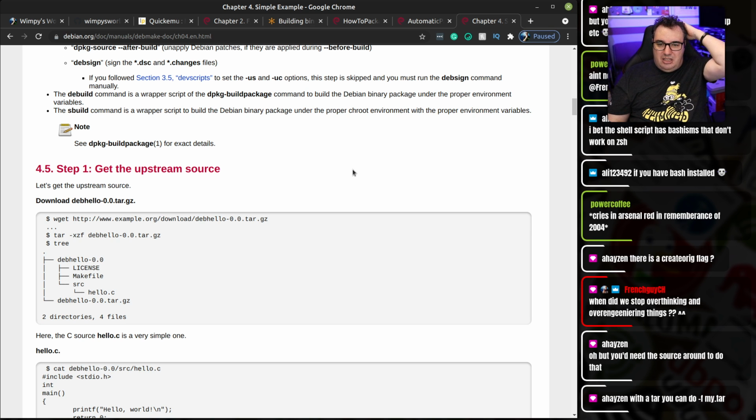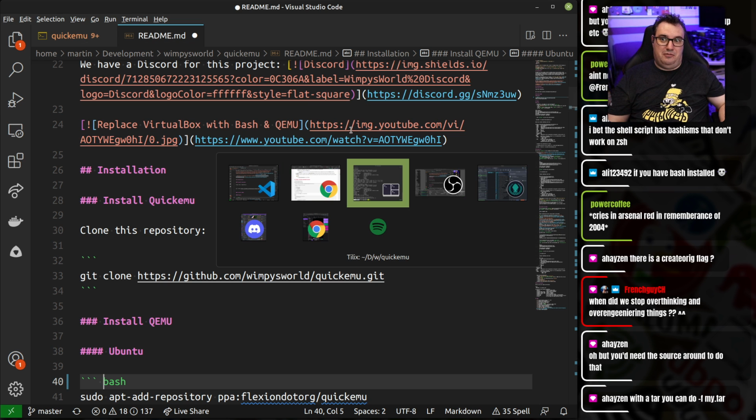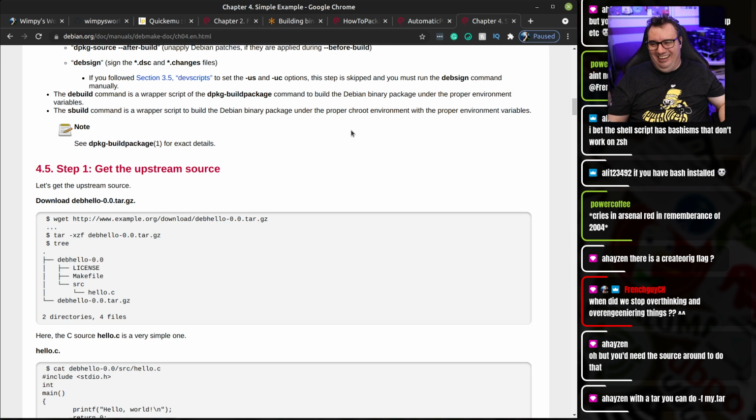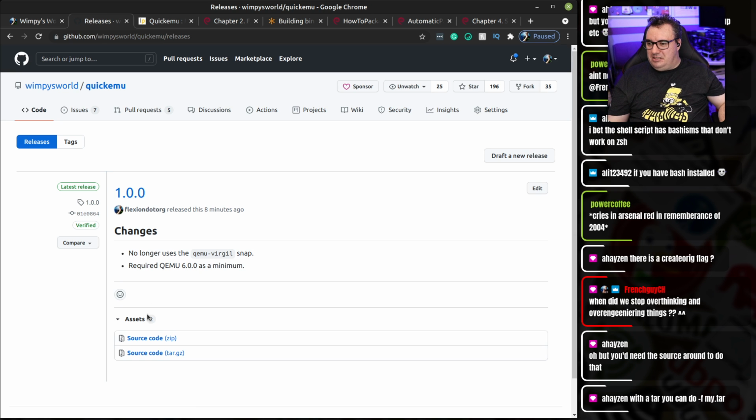So there is a create orig flag. Yeah, but you need the source. So yeah, I'm gonna go and grab the tarball from myself upstream. After all, we did just make a release, so why wouldn't we? So here we go.